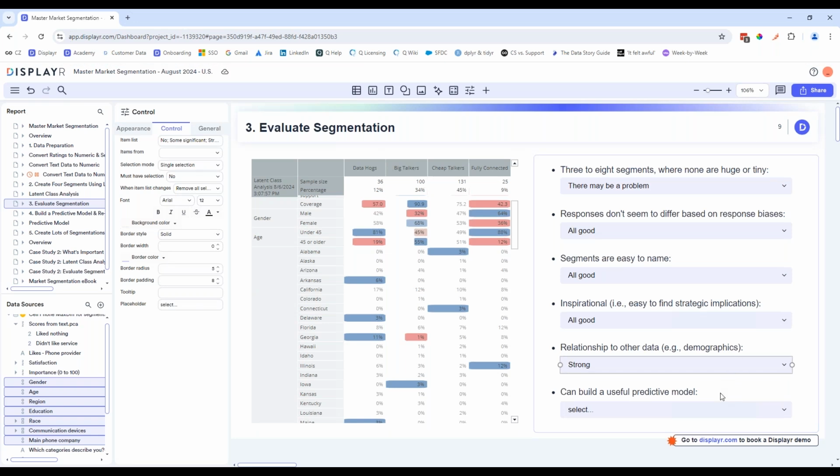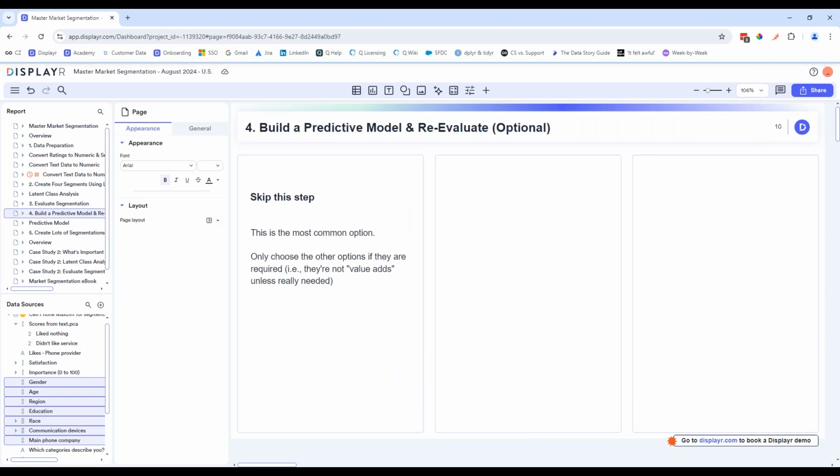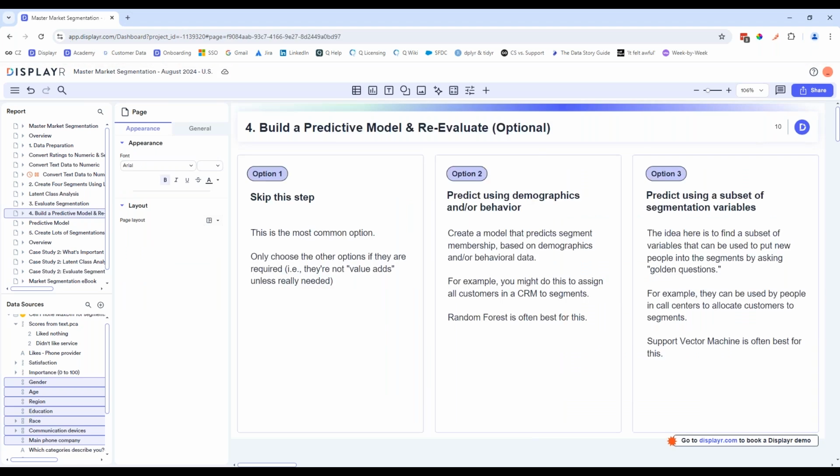The last criteria that's sometimes applicable is whether we can build a useful predictive model. There are three options here, and I'll give you a moment to read them.